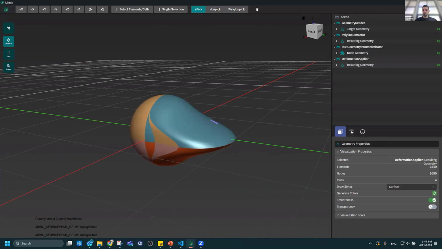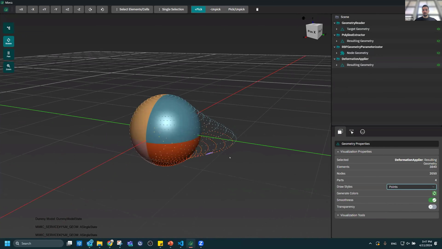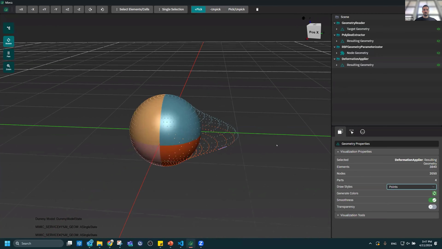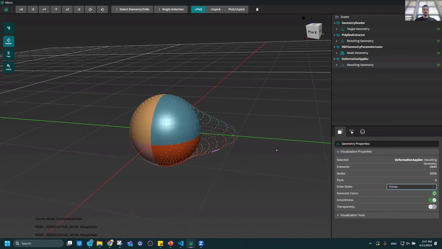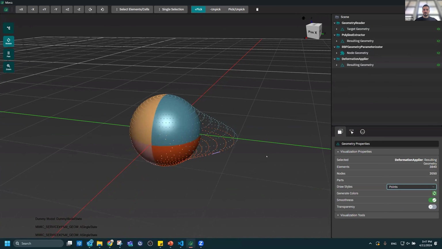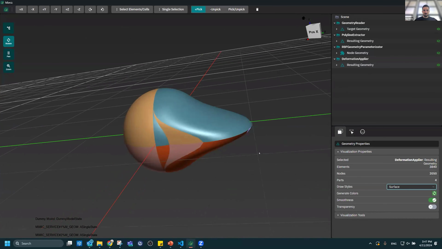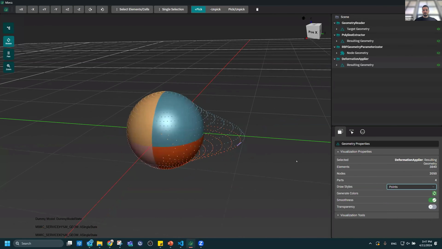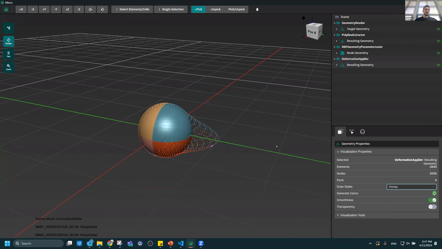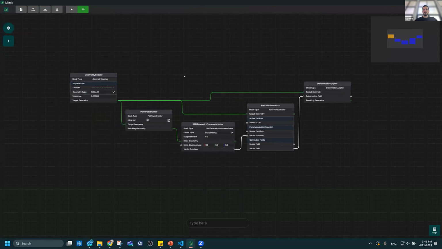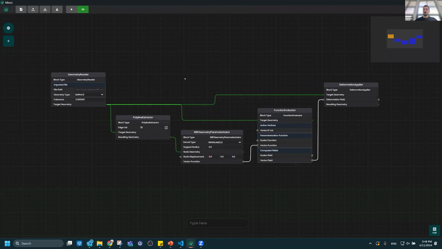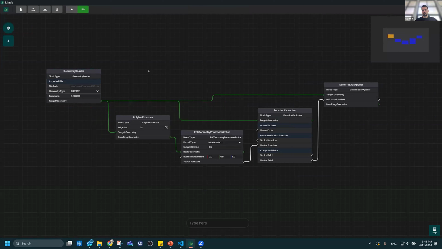And we can see also a result on this part by selecting points, displaying the deformed geometry as points, and we can see both of the geometry, the original geometry, which is the sphere, the not deformed sphere, and the deformed sphere, which is kind of like the shape of a duck face. And this is one of the most used cases in Mimic, but there are a lot more, and it involves performing and creating more complex workflows using the node editor diagram.